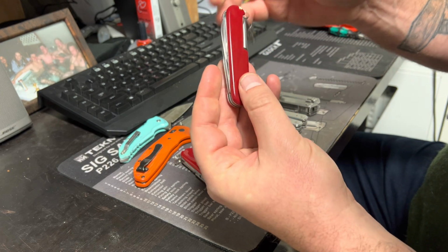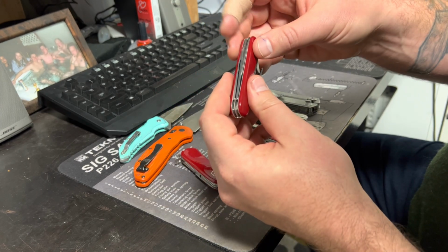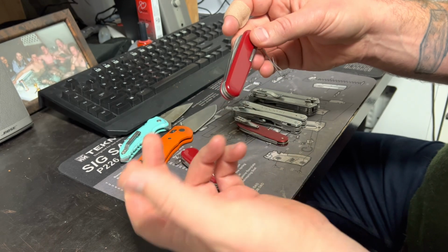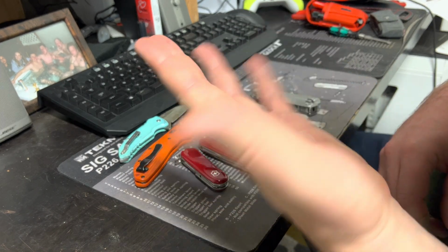And this is what I carry with me when I'm not working. So if I'm just at home and I'm doing my dad's stuff, this is my multi-tool of choice most of the time. Great choice. Victorinox Tinker, usually they're between $20 and $40.